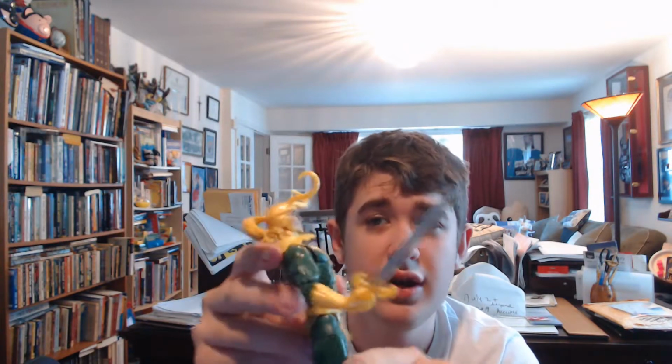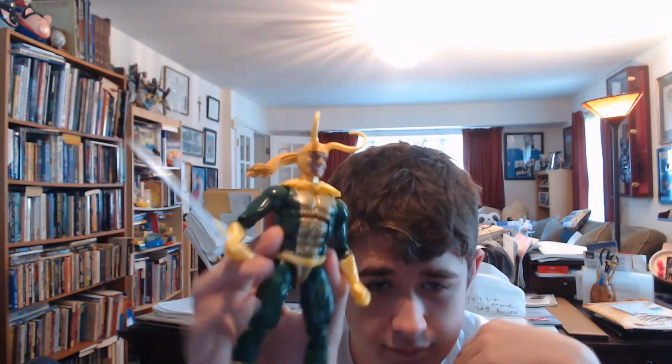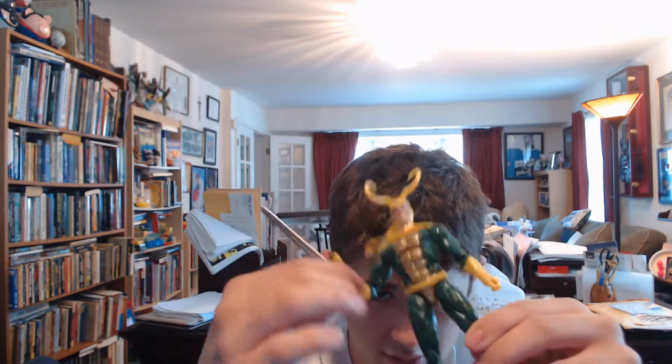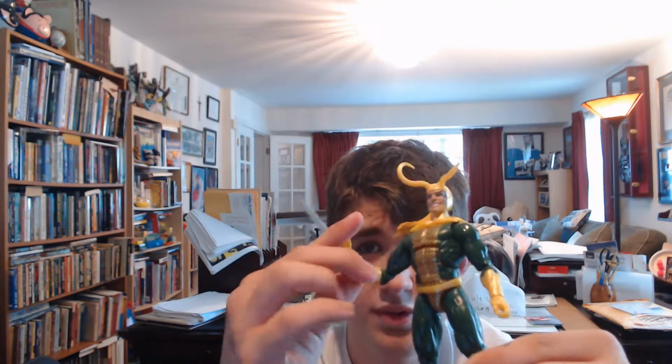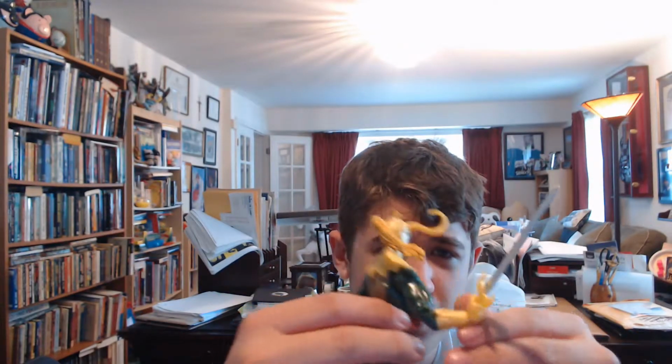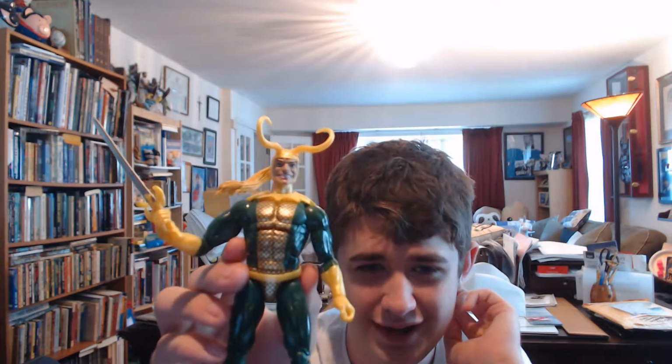Anyway, here it is though. Here's Loki. Here's his sword. It's a pretty interesting, pretty cool sword. Reminds me of stuff from other shows or something. But here's Loki. He looks very cool. He has a very big villainous smile. They did some great detail.